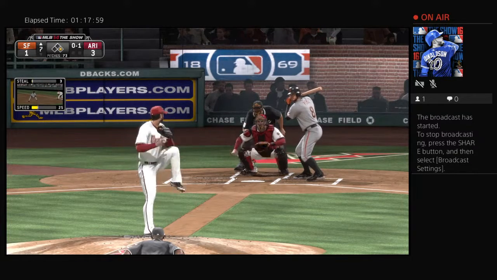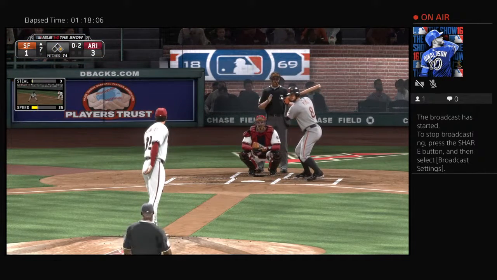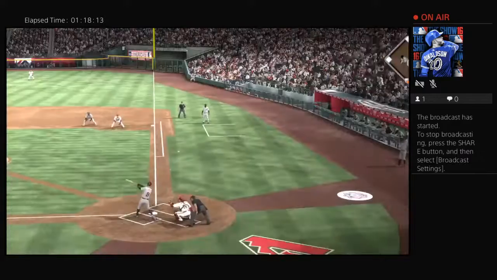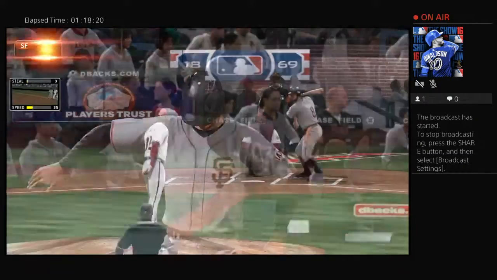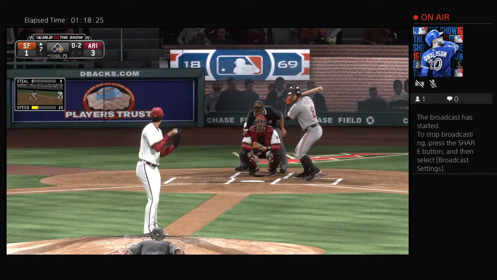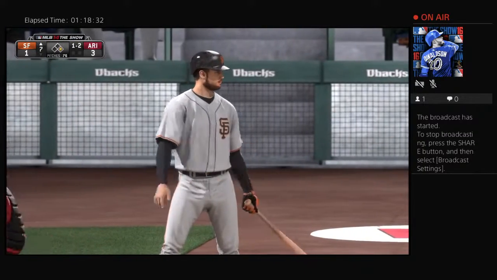Nail him. And this is going to be a foul ball. And a liner foul into the seats down the right side. Good job of holding up on the low ball there, and it's 1-2.